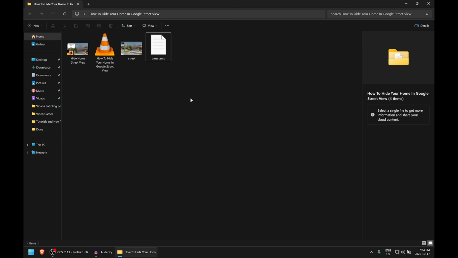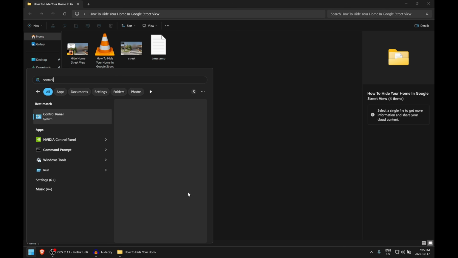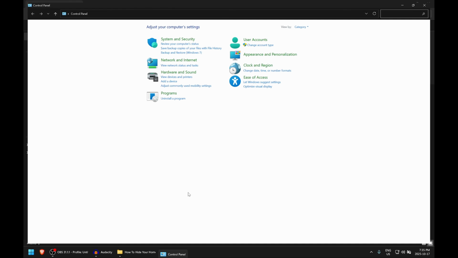Here's the crazy thing. In order to get this done, we cannot use the Windows system settings. You need to use the control panel. That's right, despite Windows settings being around for almost a decade since Windows 10 came out, control panel is still more powerful. So how do you open control panel? You hit the Windows button on your keyboard or the Windows button at the bottom of your taskbar. Either one doesn't matter. And you can type in control panel in the search, open it up.